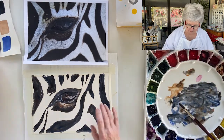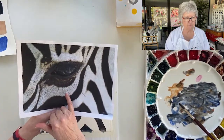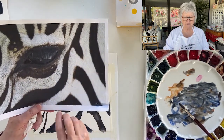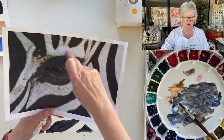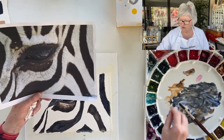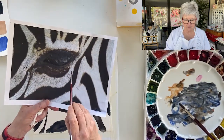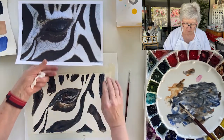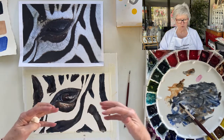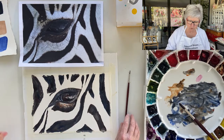Okay, let's do these big white areas now. So if you look at the reference photo that I'm using here, as I say, you can see that there is colour in the white stripes. I don't want to do lots of little dib, dab, dob things to get little dots of colour in there. But what I'm going to do, I'm just going to at least get the colour from the black to meld into the white stripes, so they don't look like one's plastered over the top of the other.